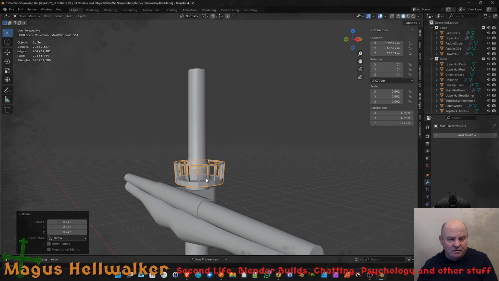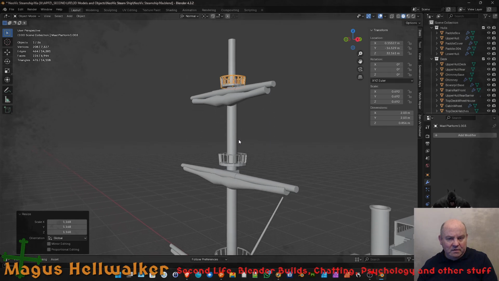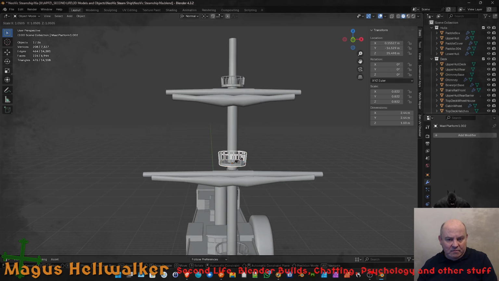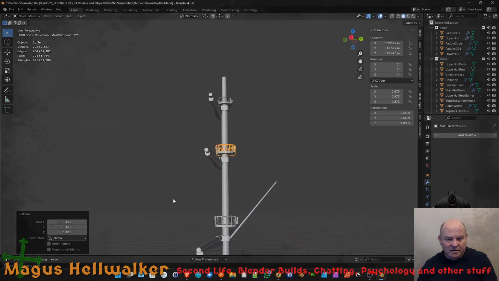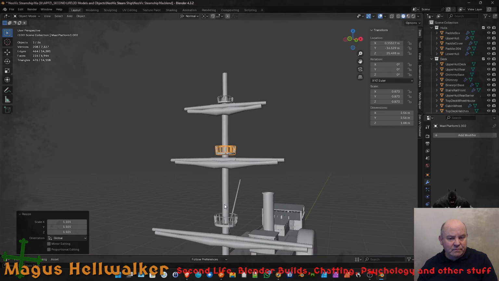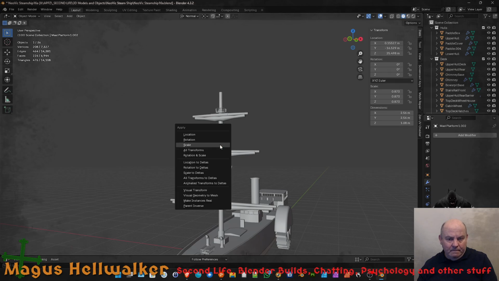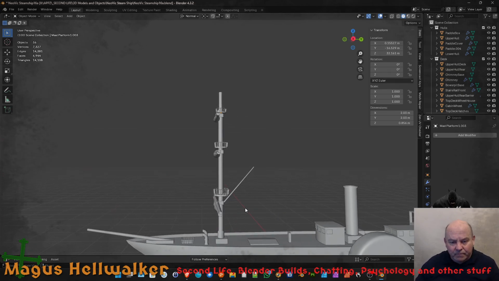I think that's fine. That might be just maybe a little bit too small. There we go. Let's just scale that up just very slightly. Yeah, I mean you can actually see that that is different. Okay, that's looking good.